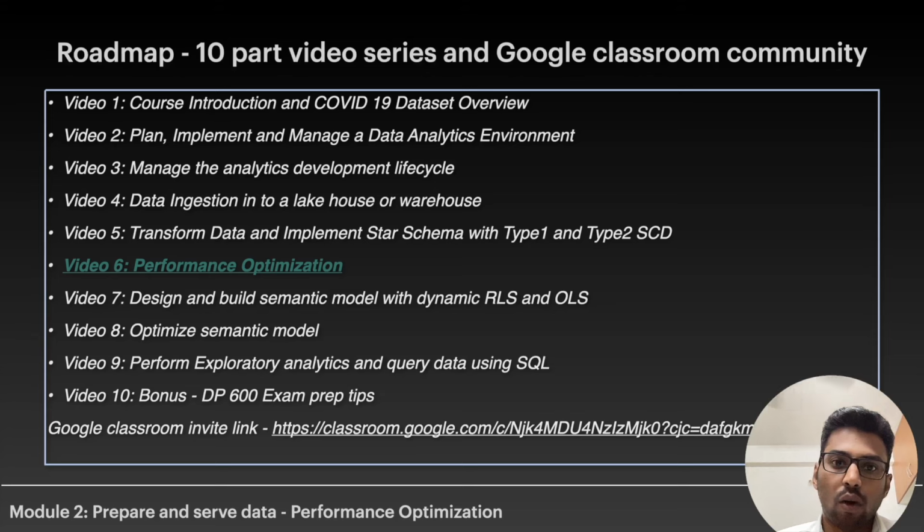And we also completed module 1, wherein we looked at planning, implementing, and managing data analytics environment and how you can manage your analytics development lifecycle and the data ingestion concepts and shortcuts and all those concepts as well. In video 5, we also looked at the transformation of the COVID-19 dataset and then how you can organize your data using medallion architecture and the basics of star schema and type 1, type 2 SCDs. So we looked at all of those concepts in detail in video 5.